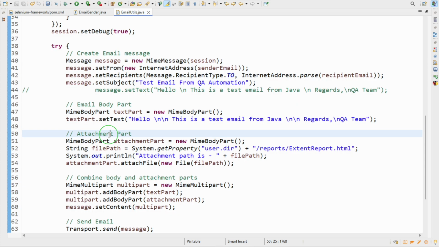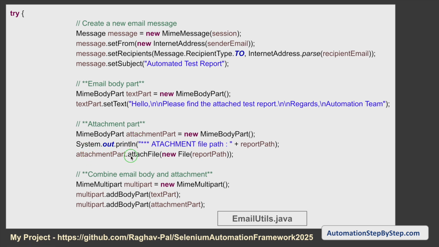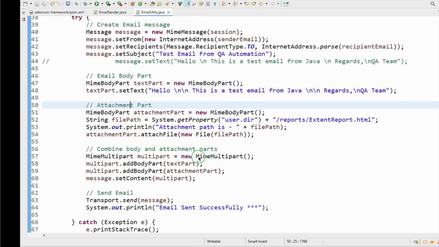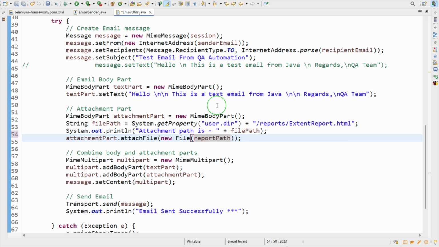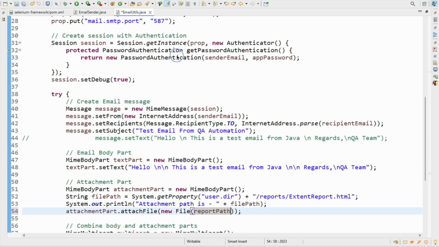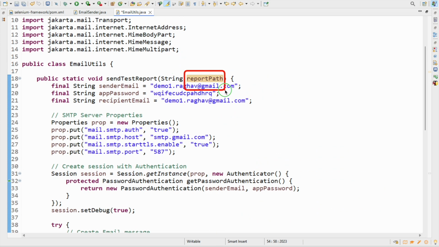You can see all this is the same. In the attachment part, we are saying attachmentPart.attachFile, new File, reportPath, which we are getting as an input parameter in this function.